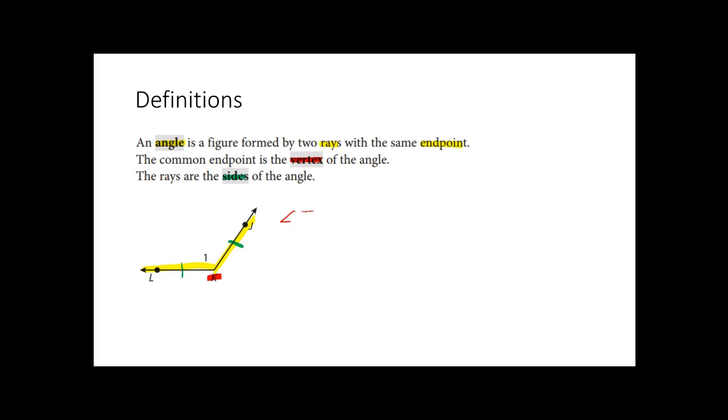We have angle JKL or angle LKJ. Oops, sorry. Touchscreens can be fidgety. So again, LKJ. Notice how K is in the middle of both names for this angle. That is because K is your vertex. The vertex will always be the middle letter of your naming of said angle.